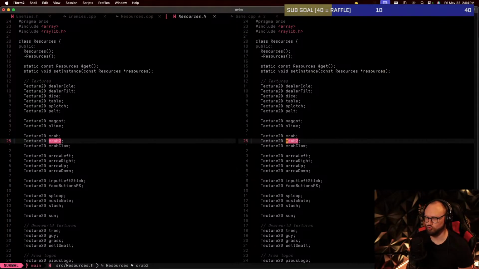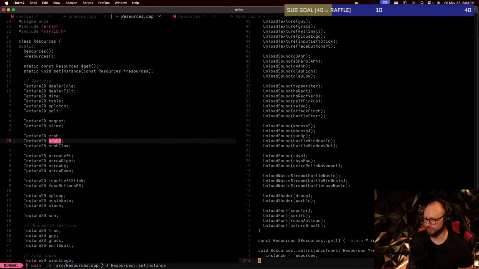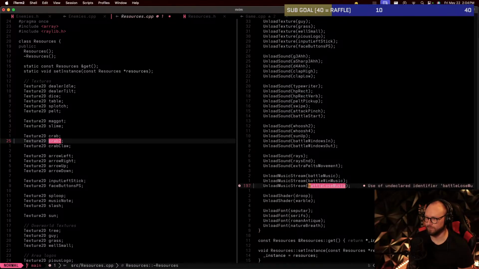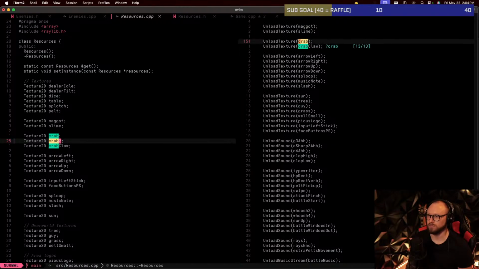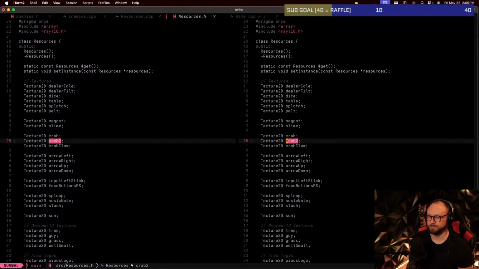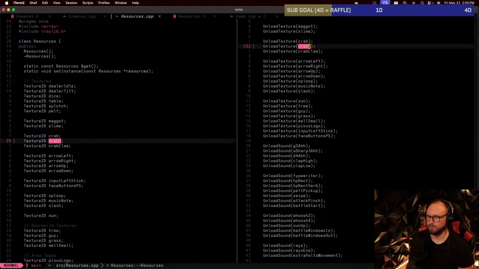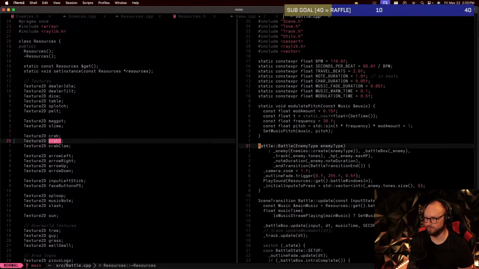Okay, so gotta make sure I unload it. The fuck? Okay, so where do we even begin here?